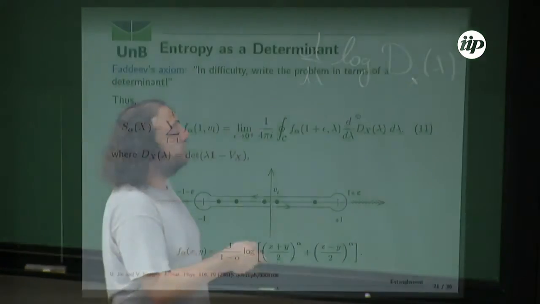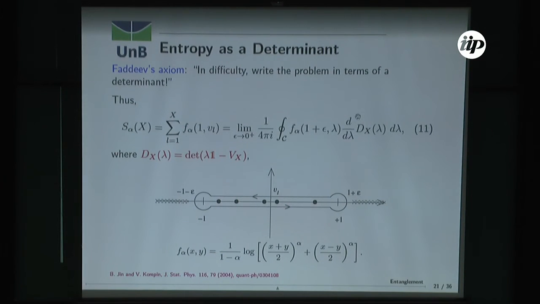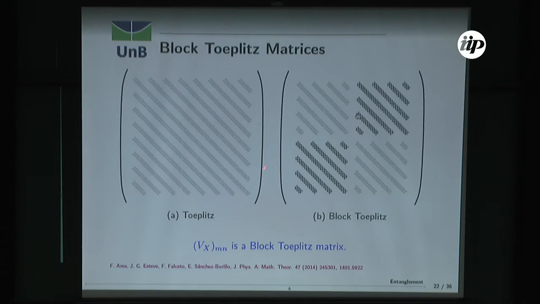Okay, anyway, so now I have this formula in terms of a determinant. Now, this is a Toeplitz matrix. A Toeplitz matrix is one where the diagonals have all the same numbers. These are the equal numbers here. And block Toeplitz is when these are the same numbers, but these are different, but always along the diagonal, like that. Okay, these are block Toeplitz. For the scalar case, we have many theorems that start with Szegő on orthogonal polynomials and go to the Fisher-Hartwig theorems. Also Lieb in the 60s has some theorems on that, before Fisher-Hartwig. So those are simple. But for this case, we don't have general theorems. We have to work a bit hard.